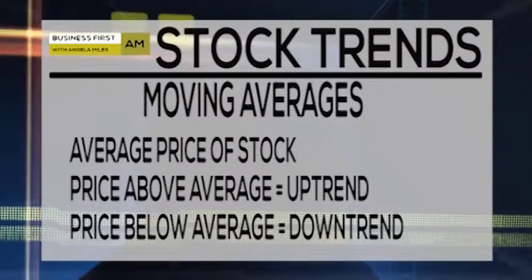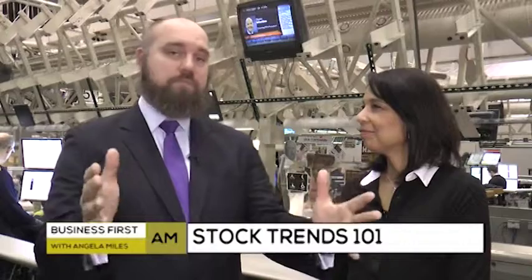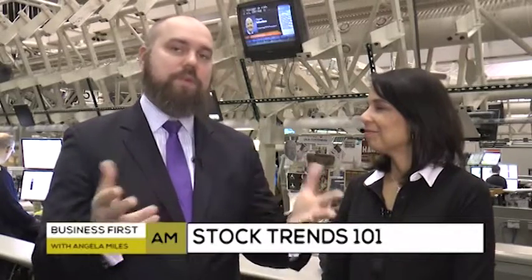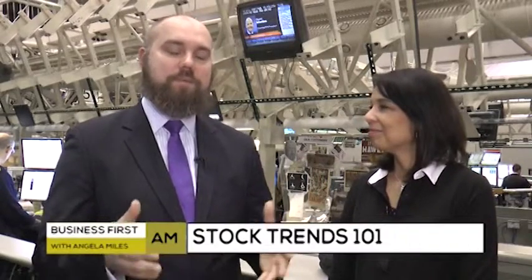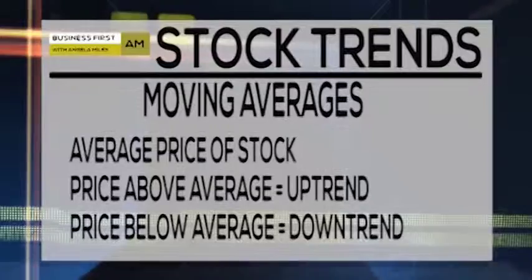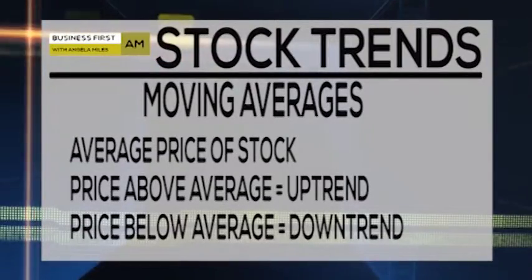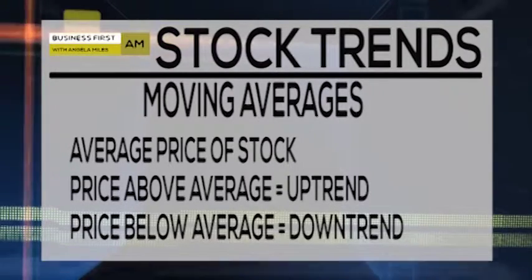Okay, so there's a few of them. First, I'm going to look at just a basic, simple moving average. This is where you take the last 20 days or so, or 20 periods of data, the last 20 closes, that would be your 20-day moving average. You take a look and see if the current price is trading above or below that moving average. If you're trading above that moving average, then you're in an uptrend. If you're trading below it, then you're in a downtrend. That's the simplest, easiest way to look at the trend.